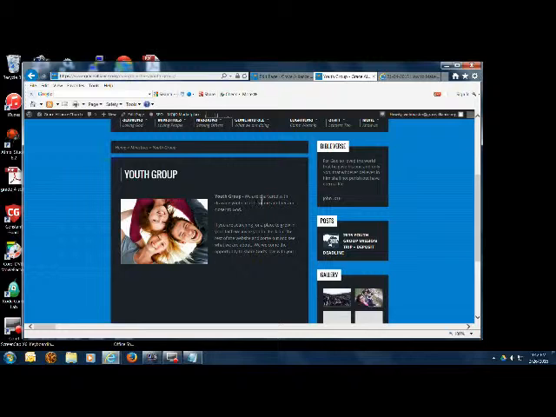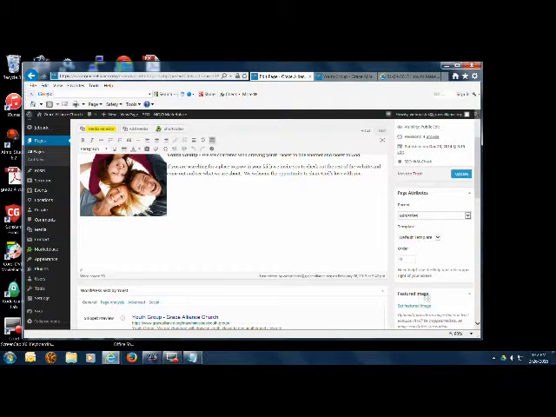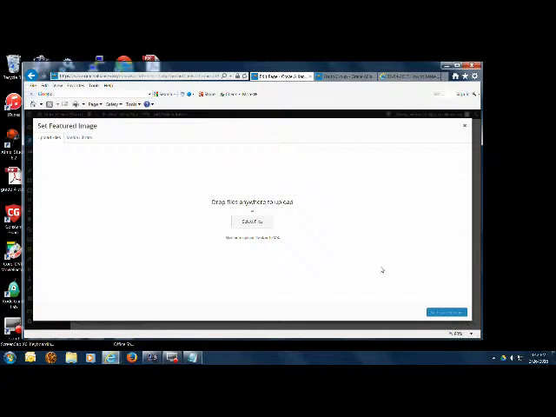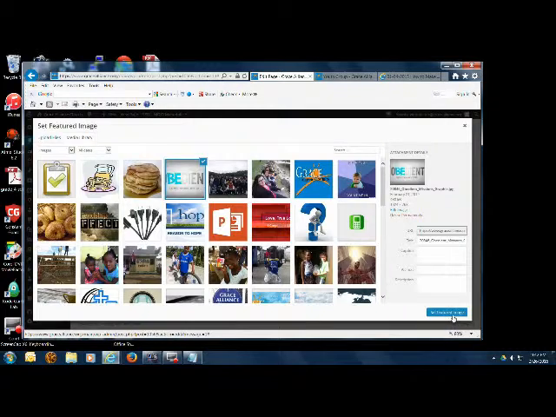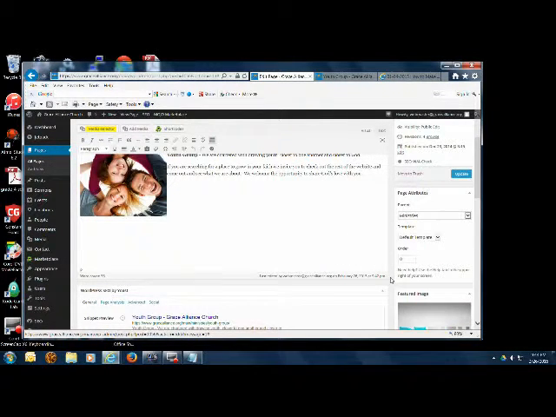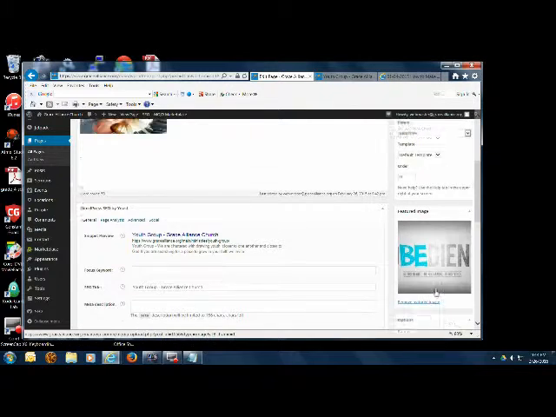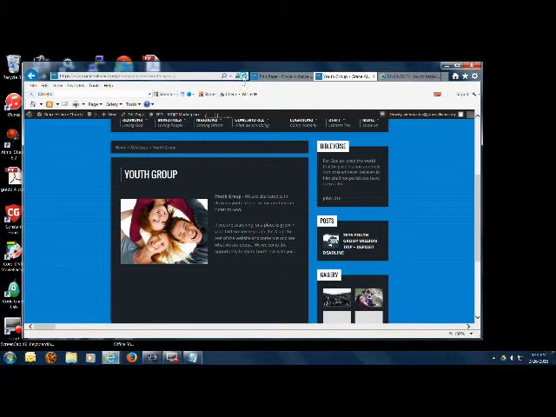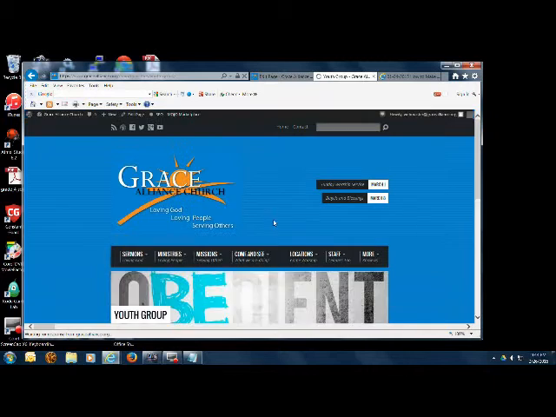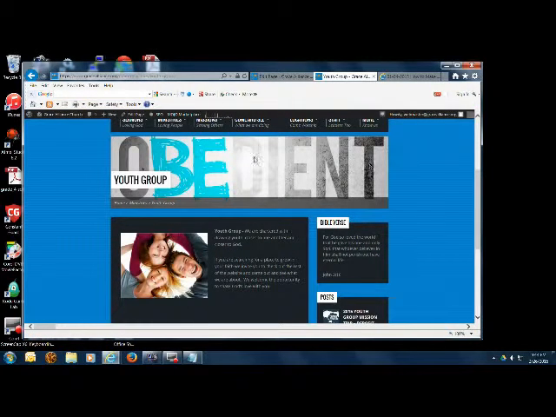If I want to add an image, I can do so by doing the set featured image, and you'll see how that will show up here in a minute. I'm going to select an image from the library, and let's say for an example we'll use this. We're just picking an image for sample's sake. Notice that it will be showing here, and if I do update, you'll see what we have to do. There we go. You can now see that image over in this area here.